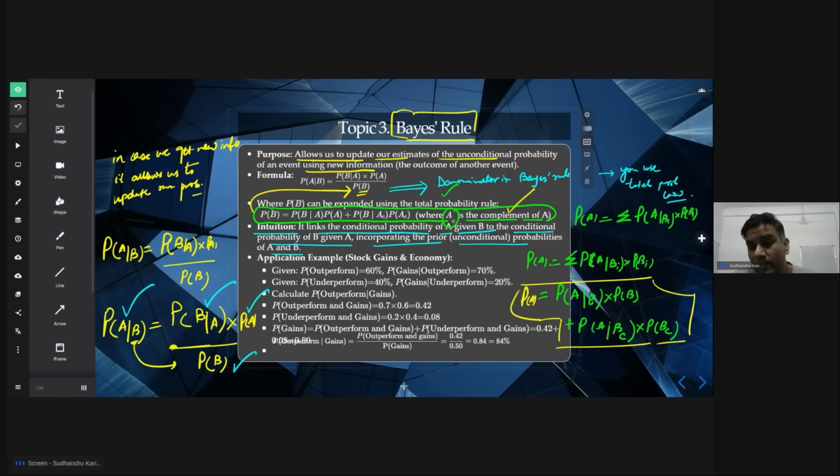So you will not get the denominator easily. You have to use your total probability law, and while using total probability law also it will not be easy. Why? Because the conditions will not be given to you. So you have to be smart here, because there will be adequate hint in the question that there are only two conditions: one is the simple condition, one is the complementary condition. The formula for the total probability law is: probability of B is equal to probability of B given A into P(A), plus probability of B given A complement into probability of A complement. What do you mean by that?